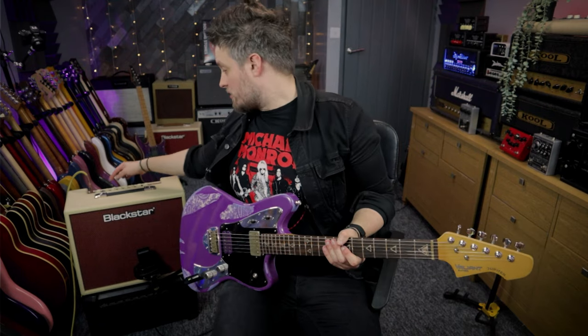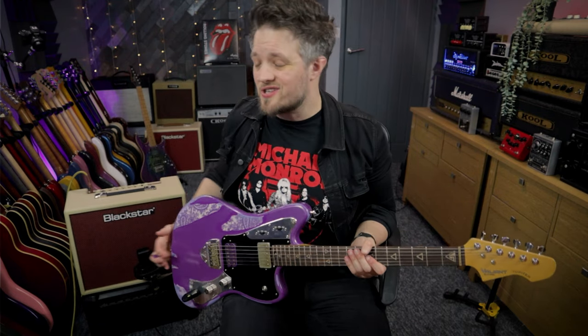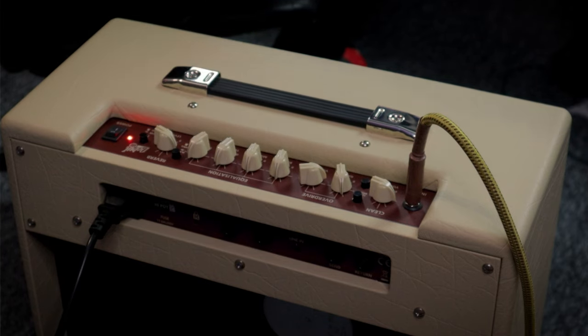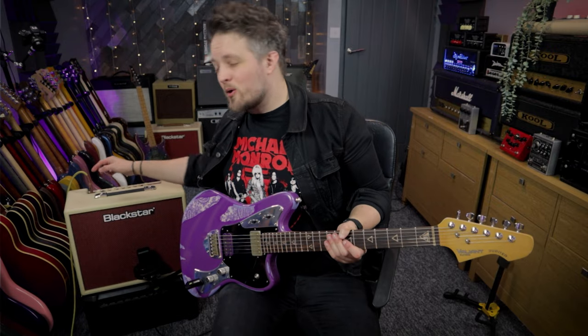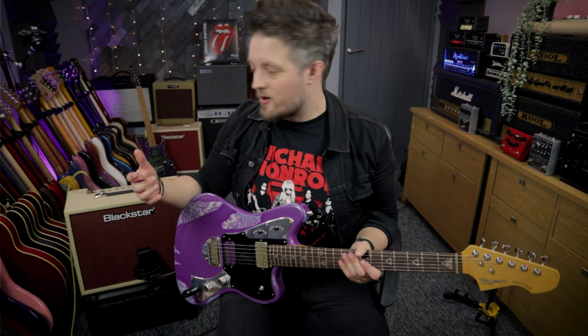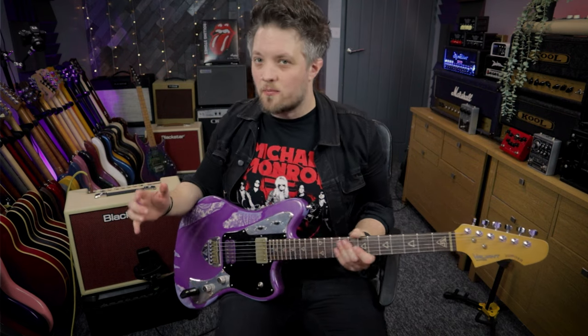There are some of the lower gain tones. Now, obviously, we've only explored the gain range up to about halfway. So I'm going to reset the amp once more. Now we're going to go up to halfway. Now, there is a little bit of noise from this, which you can probably hear through the microphone there. That's not present on the clean channel.